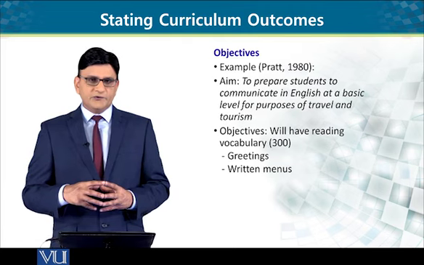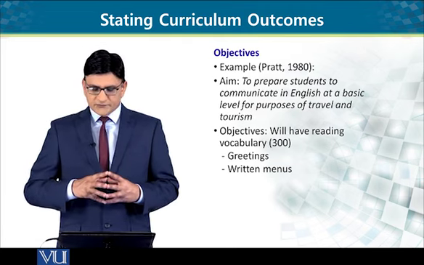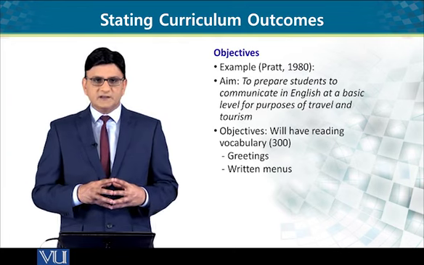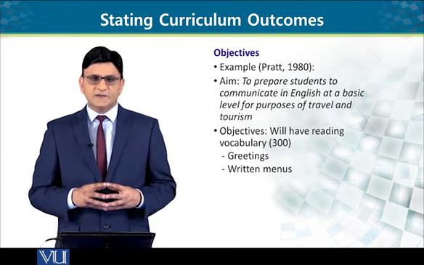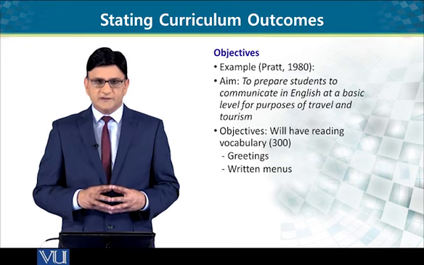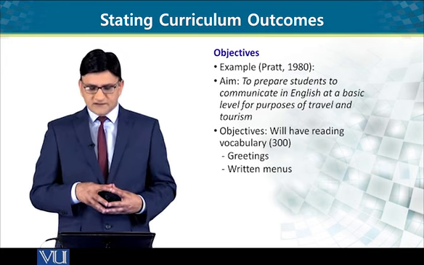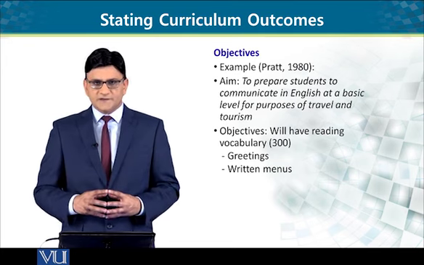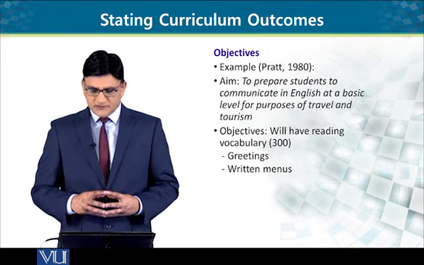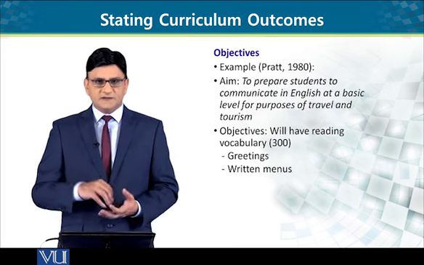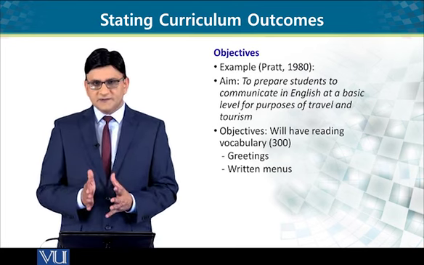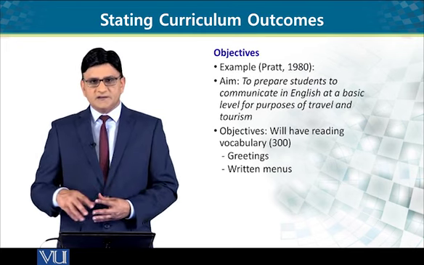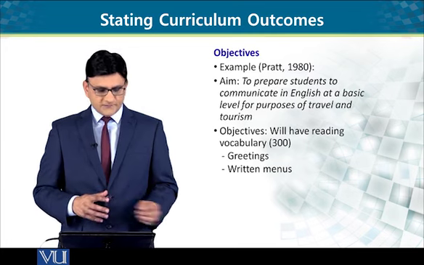The example here we go is: to prepare students to communicate in English at a basic level for the purposes of travel and tourism. If you look at this statement, it gives a precise focus of communication, which is at a basic level. I mean, it determines the level of the students, and secondly, the purpose, which is travel and tourism.